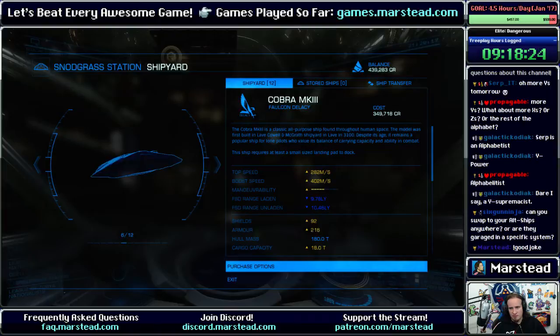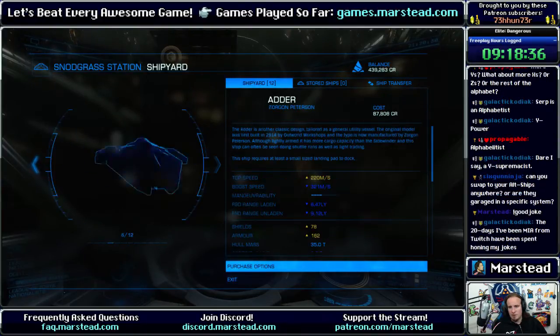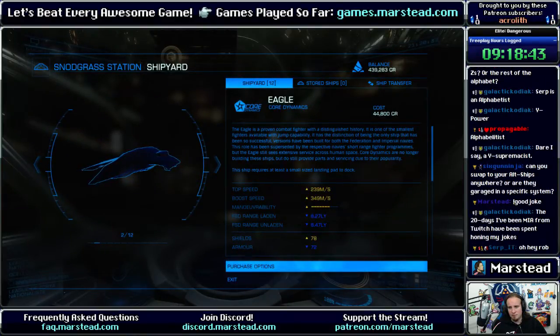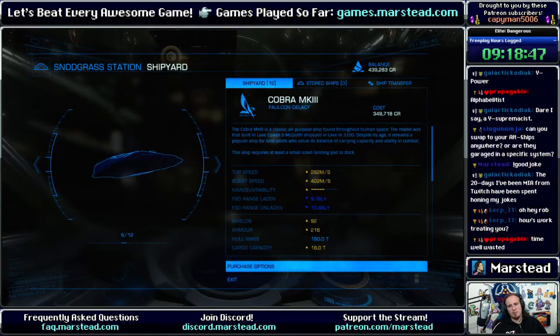So a Cobra cost me 349,000. I have 439,000, so that should be plenty left over for insurance, right? Yes, but you won't be able to upgrade anything on it. Do we think that the Cobra is still a good idea then? No. Okay. Get the Eagle, and we can play with the Eagle for today, and get the Cobra next week. Or later today if you want.